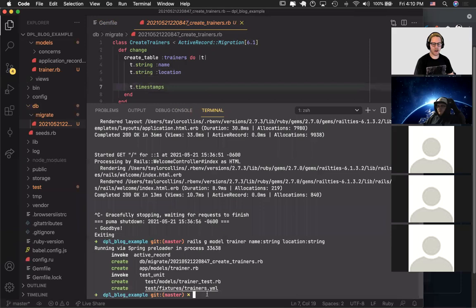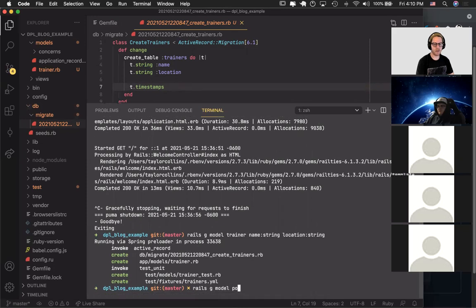So cool. All right, so next, let's go ahead and create our Pokemon model. So we're going to do Rails G model Pokemon, and Pokemon are going to have a name, and we'll just leave it at that. We'll just give them a name. Now, remember, in our database design and our model setup, we have Pokemon belonging to trainers. So here is where we want to specify that the Pokemon are going to belong to the trainers. And so here is where we're going to go trainer dot belongs to.